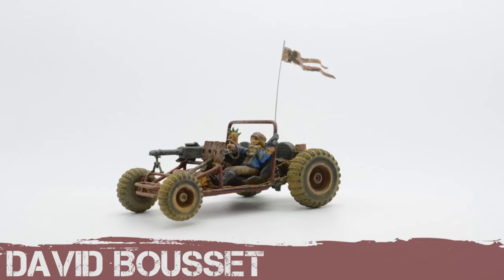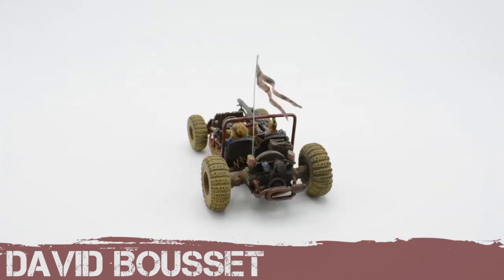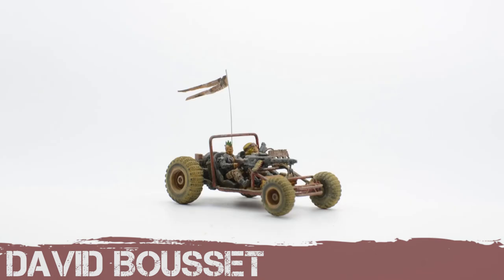David Bessette — now this is a beauty. This actually started life as a stripped-down 3D print of a dune buggy; he's added some incredible detail. This is immediately what I think of when I think buggy: wonderful lightweight form, chunky tyres, delicate framework. It's rusty, we've got the spree flag, the punk drivers, and a great use of weathering pigments. Very successful build — well done.